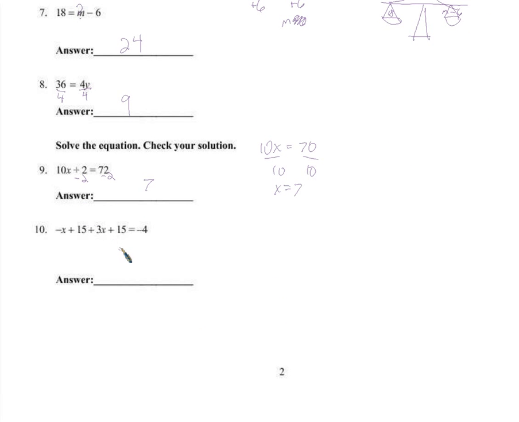Here, getting more and more tricky, just seeing how well you guys could do. Here, it's just this plus this plus this plus this, and hopefully you remember that when we add numbers, it doesn't matter what order we add them in. So I could just add these 15s together. Just scoot this 15 over with this 15, and then I'd have negative x plus 3x plus 30 equals negative 4. Then these are the same kind of thing. 3x and negative 1x, they go together. It's like I have 3 apples and a negative apple. I have 2 apples. It's still plus 30. Plus 30 equals negative 4. And now this is a lot like this guy here. So we have a number here that we're adding. We'll subtract that off. And we have 2x equals negative 34. Divide by 2 on both sides, negative 17.